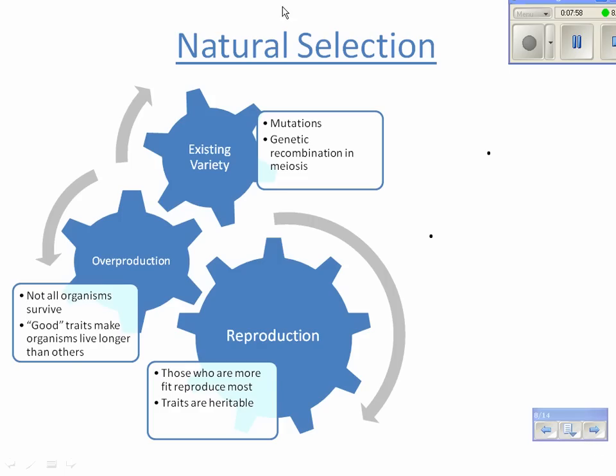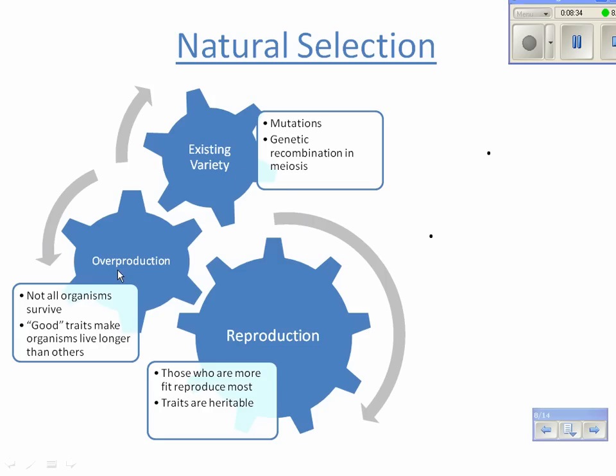Okay, natural selection is one of the main driving forces behind evolution. So there's 3 basic tenets that have to be met in order for natural selection to happen. The first one is the population has to have genetic variety, genetic variations. Okay, this can result either from mutations or just from normal meiosis and sexual reproduction. The fact that your genes recombine in different ways every time you have a new baby.